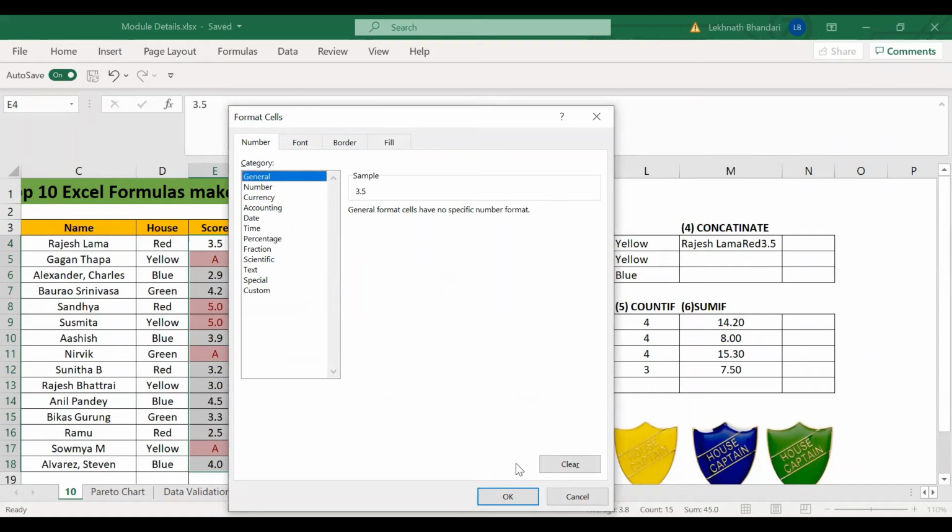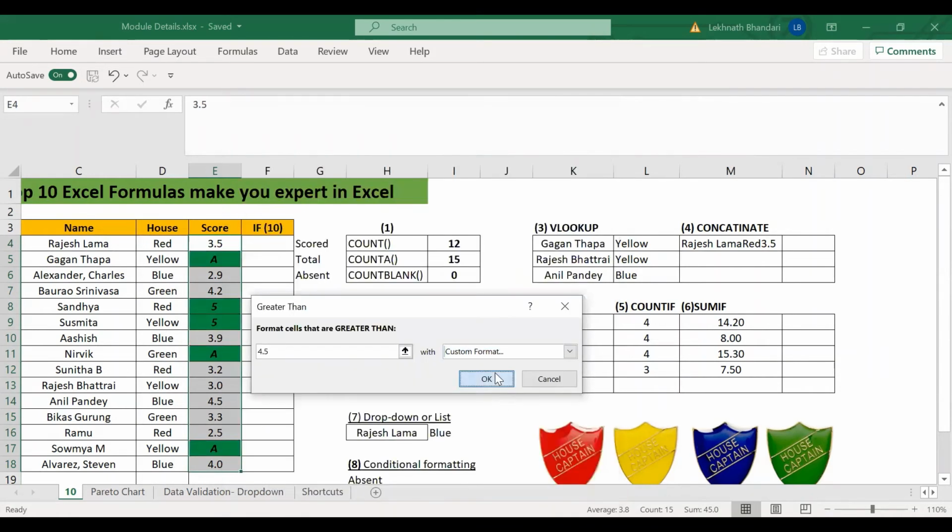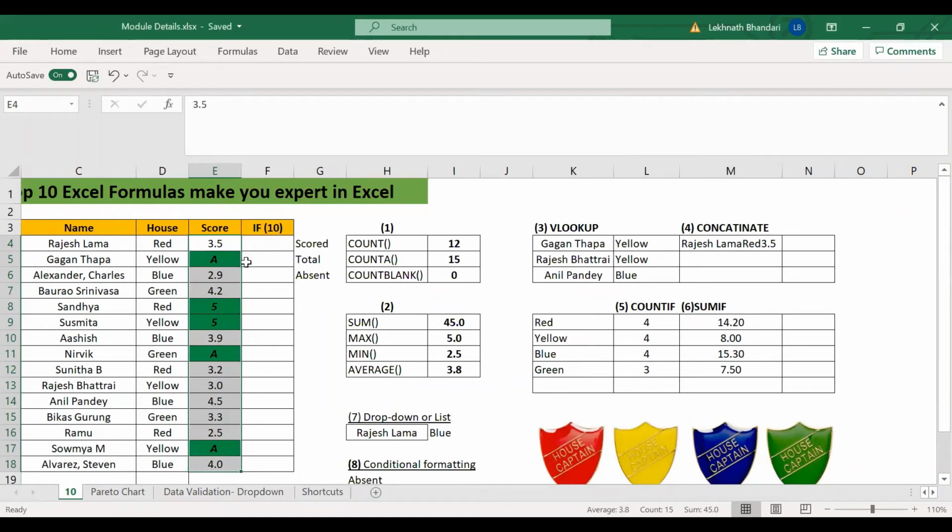Number is general. See what happened. Okay, you know why the A is selected here? A is selected as more than 5 as well, so it didn't take the test. Why is it selecting? It's a text, right?